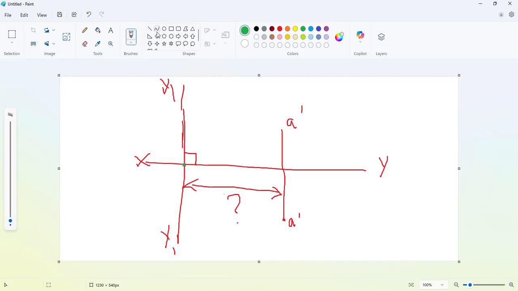Again here, this is A, not A dash. Just remove this. So again, it will depend on the direction. Suppose, let's say this point right now is in the first quadrant. If I change this, for example, now instead of the first quadrant, this point is in the third quadrant. So if the point is below HP and beyond VP, then the top view will be above the XY line and the front view will be below the XY line. So the front view A dash is below the XY line.